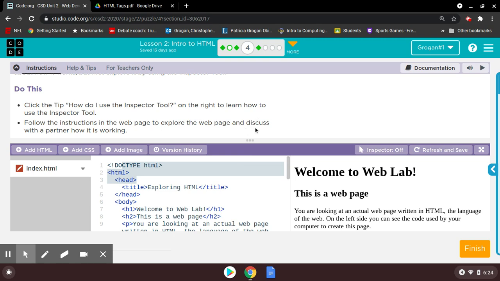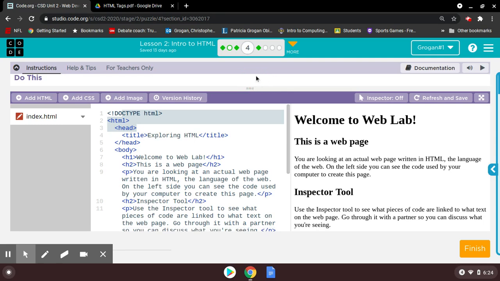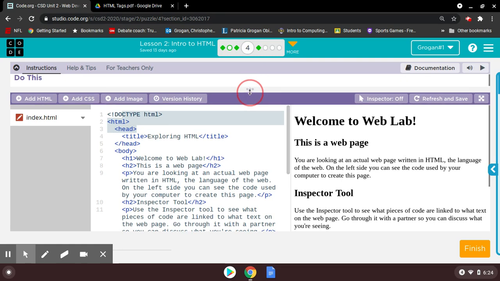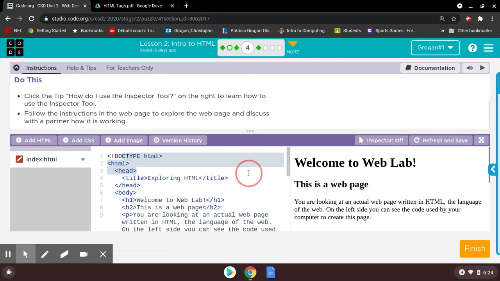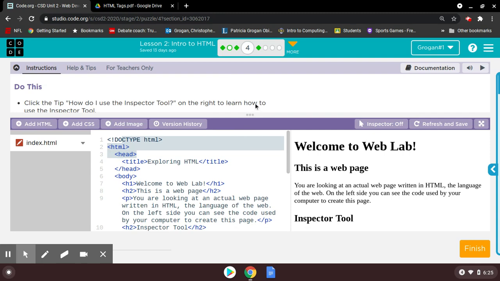That will allow you to get more room to fiddle around with the workspace. And if you want to go back down, you just click here and drag down that way. It is a little tricky to get the hang of, but all in due time, you'll be able to maneuver your way around this website pretty easily.